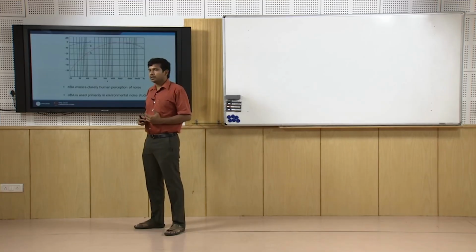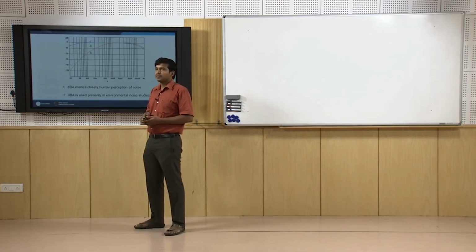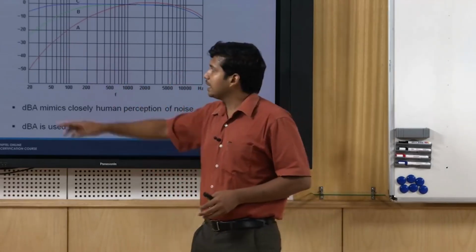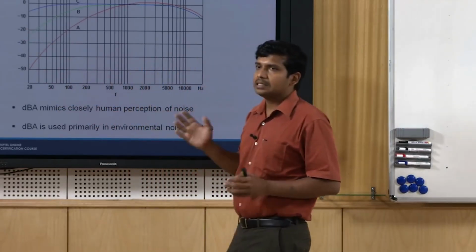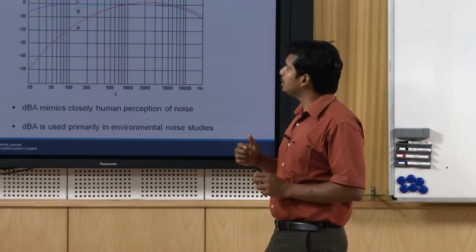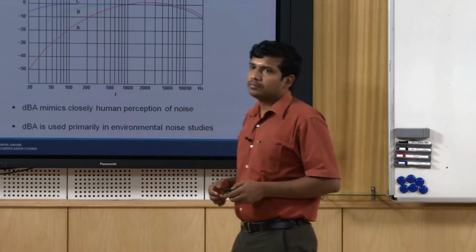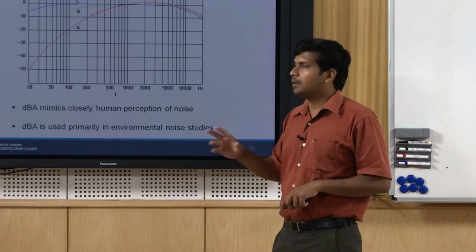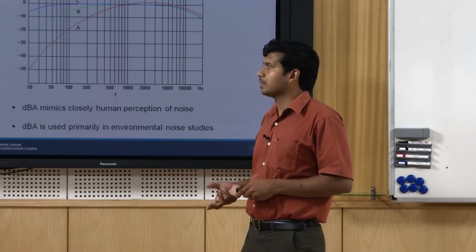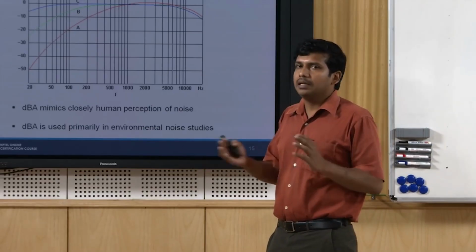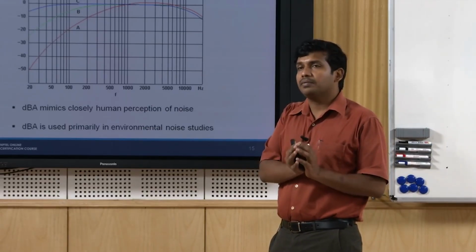When I take an instrument and measure the sound level spectrum, each frequency I am counting, I am making a table. After that, the conventional way was to apply these correction factors at each of these frequencies and scale it down or slightly up to what the human ear will actually be perceiving. So keeping this in mind, the sound level meters today have a built-in filter. If you switch from dB to dBA, they will apply this correction factor and tell you what the dBA is. Sound pressure again is a cumulative number, you can measure it at different frequencies and then integrate it to one number, finally we call it dBA.